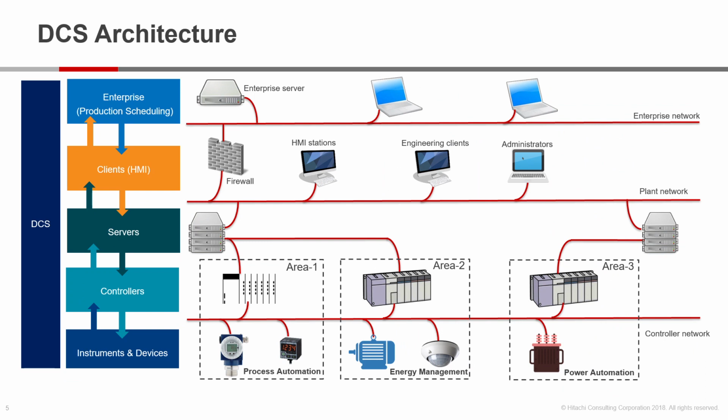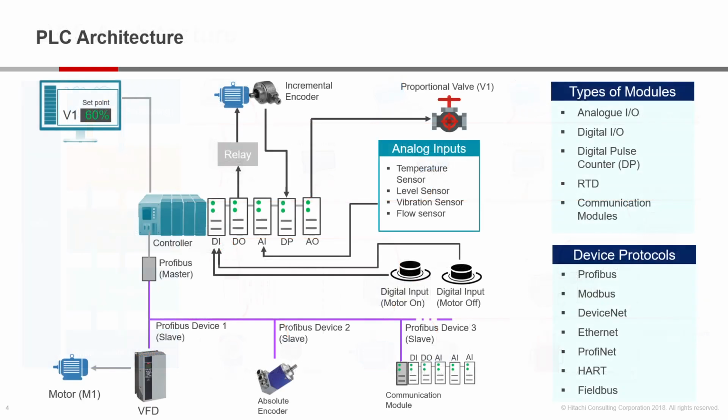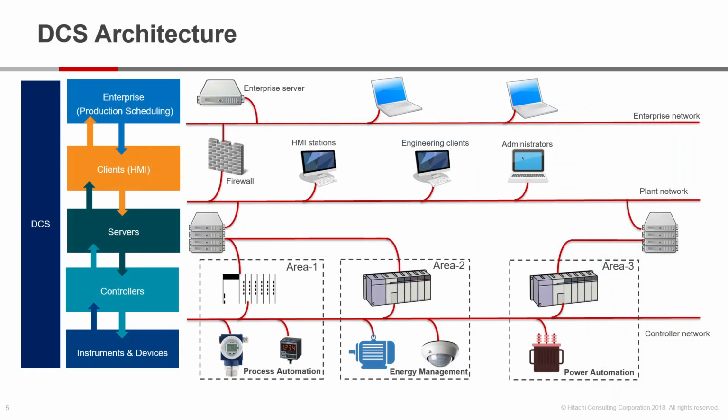Now, DCS is simply an advanced version of PLCs. PLCs are centralized into one location or one process, but DCS stands for distributed control systems. I mean, the system is distributed in nature. There can be many PLCs in different areas, and a DCS is controlling. DCS comprises the entire setup, right? And also, a DCS has additional features like controllers can communicate amongst each other, and DCS has capabilities to process a large number of analog signals.